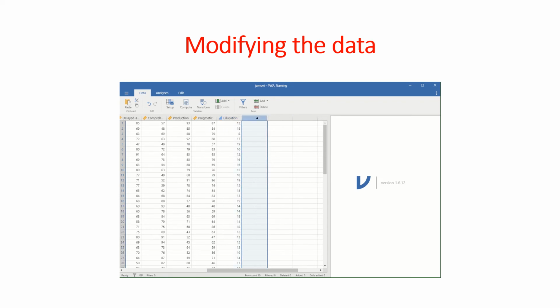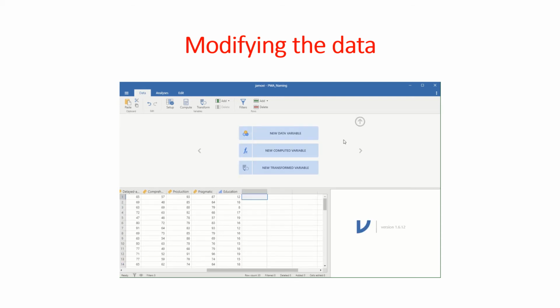You just go to an empty one, you double click on it, and then here is the option whether you want to create a new data variable or you just want to compute or transform one of the previous variables. So we select a new transform variable.